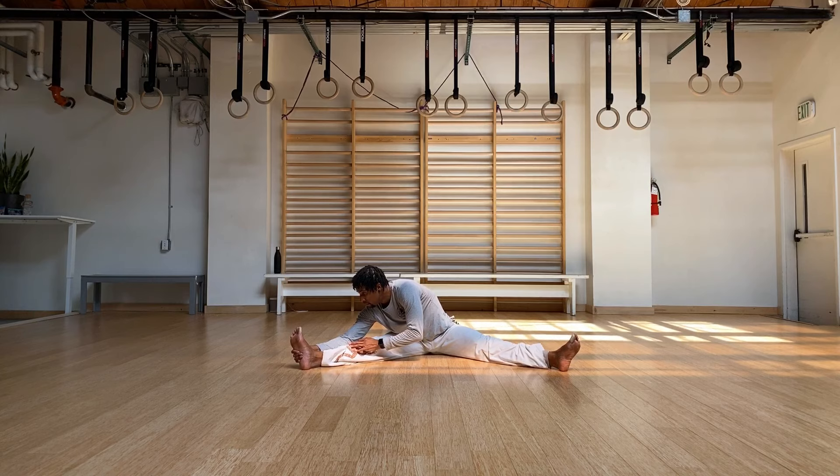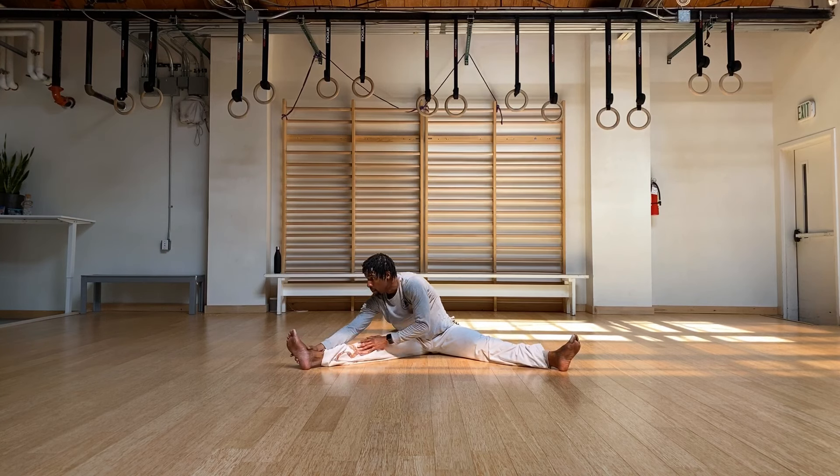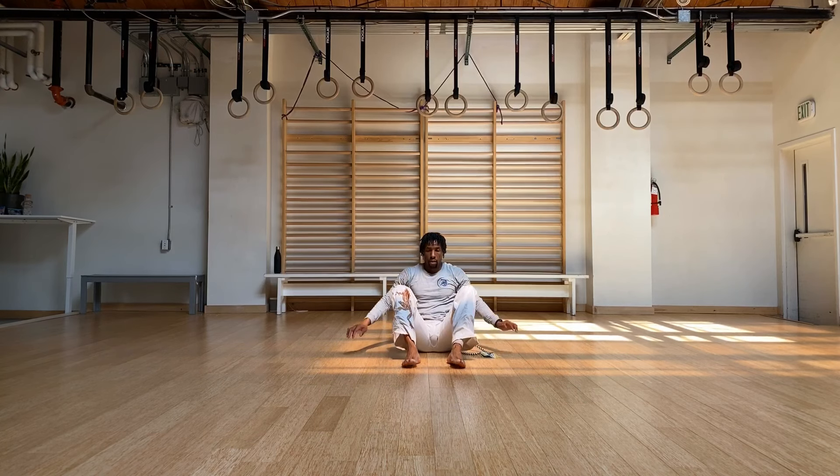Personal thought — I do not feel like this is the place where we build mobility and flexibility, but this is just a really nice reset after doing all of the work, and a nice way to relax the body after the intensity of that workout. Thank you for joining me today. Look forward to the next session.